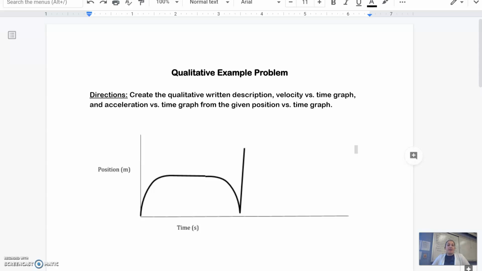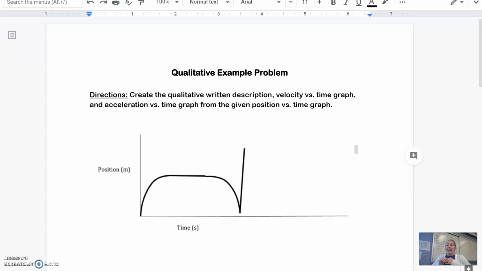But what you should be noticing is that the same pattern that we had for Unit 2 is the same pattern that we're going to have for Unit 3, where we have all of our big picture notes that look at things qualitatively and quantitatively. You get the equation, but then we start practicing qualitatively first, and then we'll move on to the quantitative side. So we're going to start with the qualitative graphing.